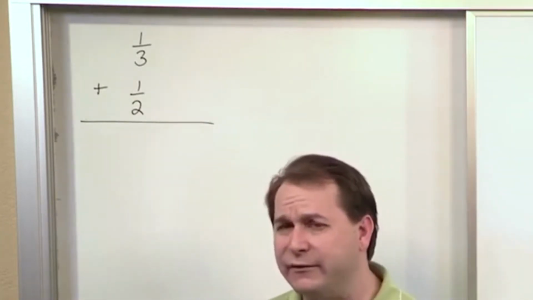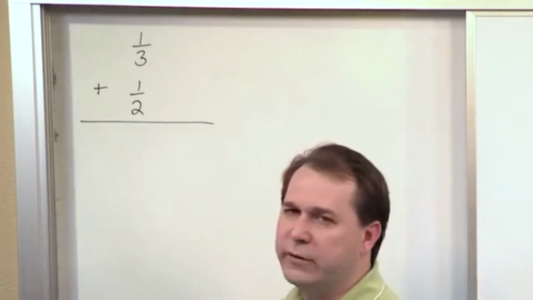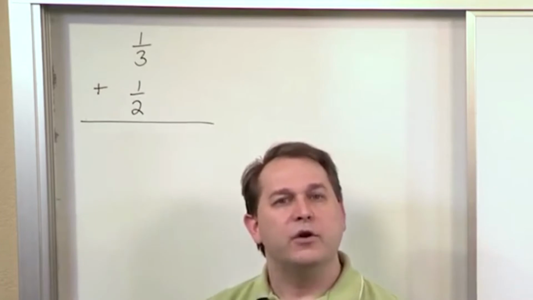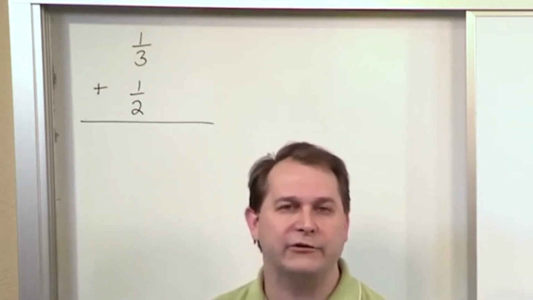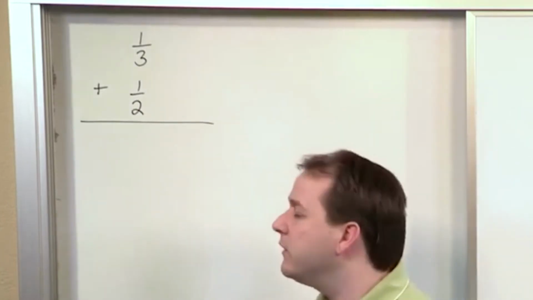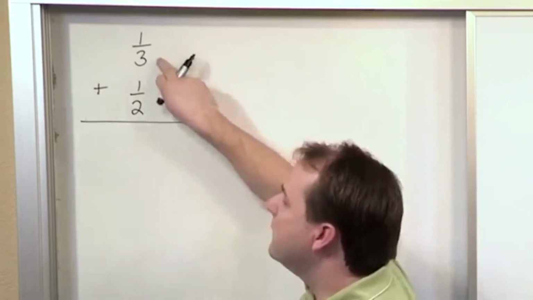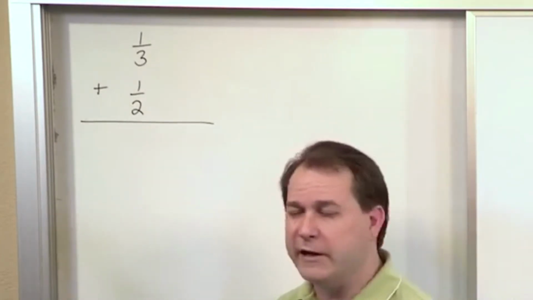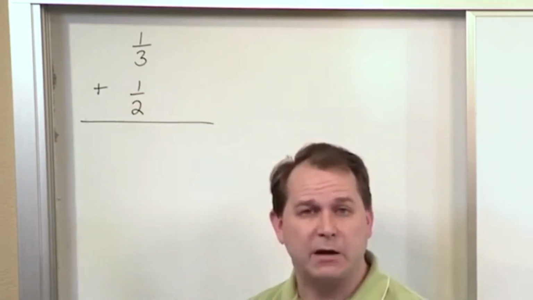All right, so when you can't do that, and likewise, I can't multiply this by anything to give me a 2 on the bottom. That's just not going to happen. So whenever you can't just work with one fraction, then you have to work with both fractions in order to get a common denominator. So the bottom line is what you're wanting to do is multiply this fraction by something, top and bottom, to give me a number on the bottom, a denominator. And then also multiply this fraction by something to give me the same bottom number.